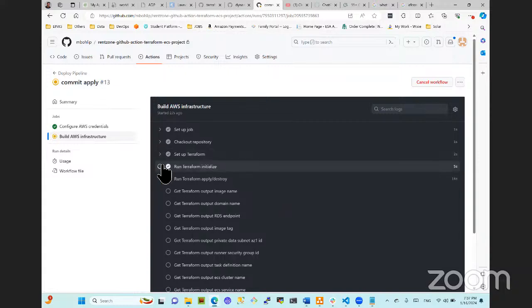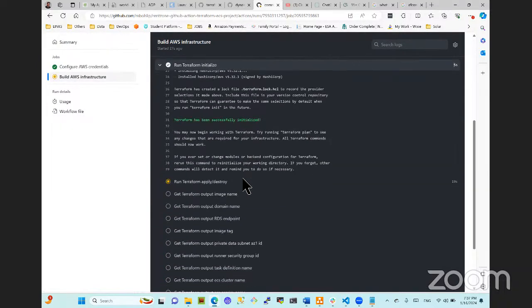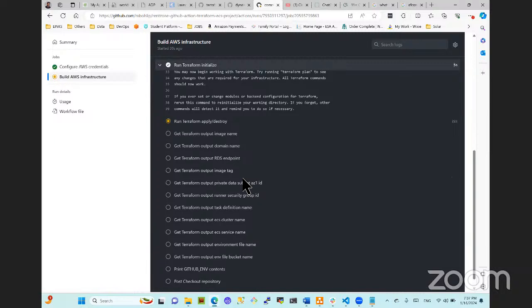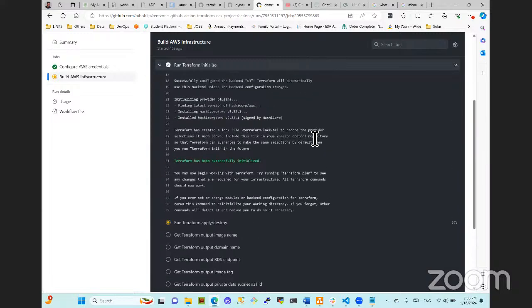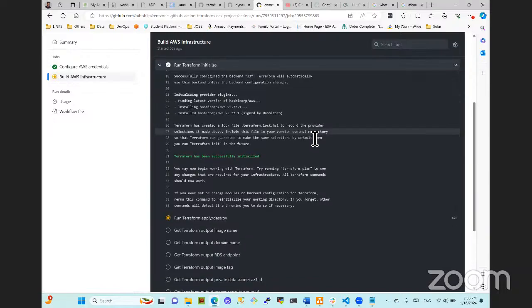Okay. Select the job. It's initializing now, so it's running Terraform apply. Oh, it's not showing the messages. So click on... It's not showing the messages. Oh, it is, it's still running. Refresh your page. Sometimes it gets stuck on that. So just refresh your page. Okay. It will show.